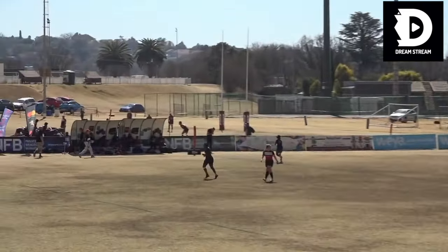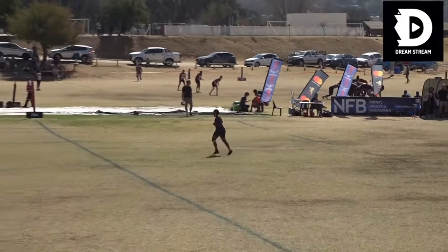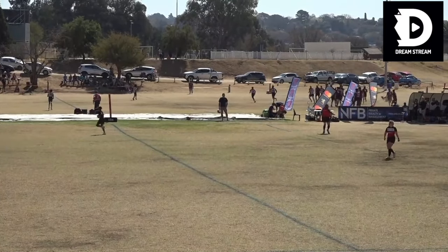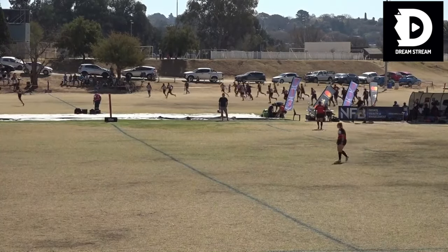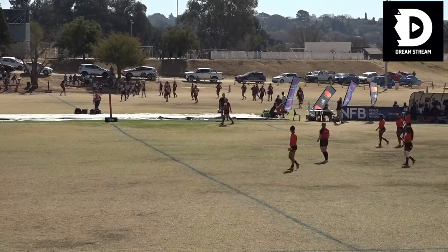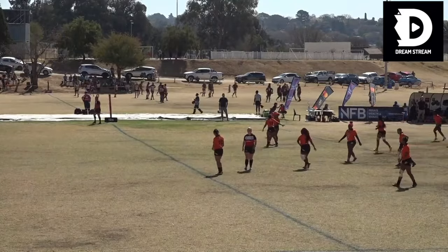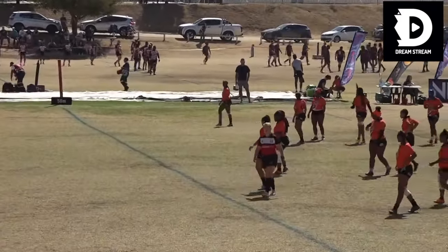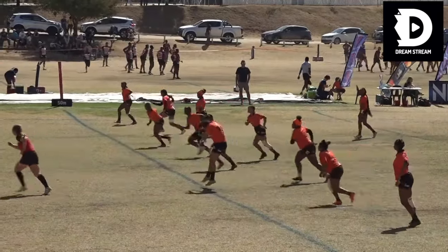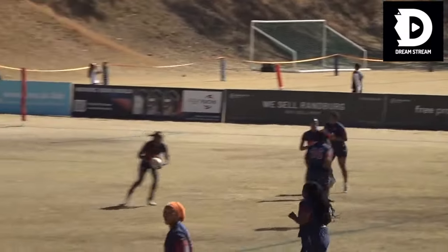Light taps it on forward to side on. Then Iquitao puts it on the boot. Brilliantly done by Colby, and there's no one back there. Look at this kick. How close was that from the 22? Very, very close, but I think it went up just before that 22 meter flag. It's an absolute killer for the Wallabies. More changes.